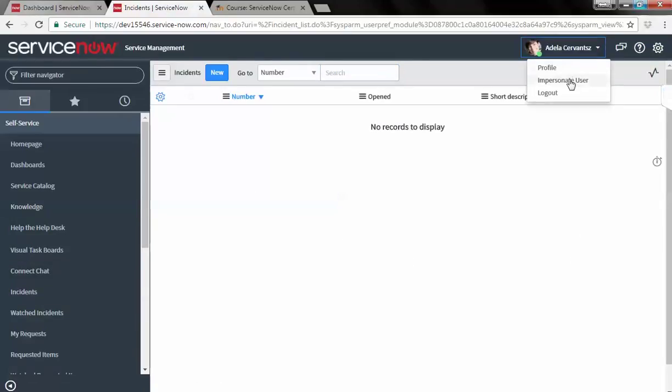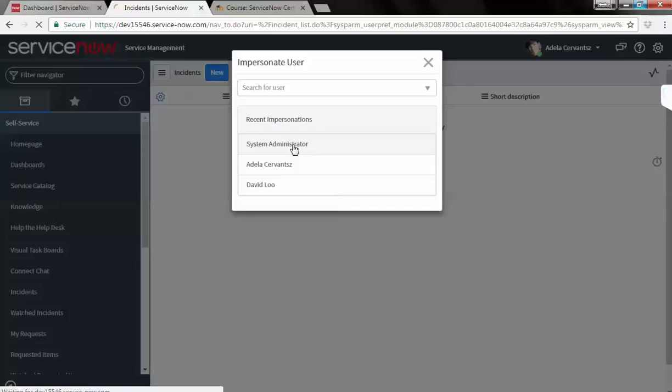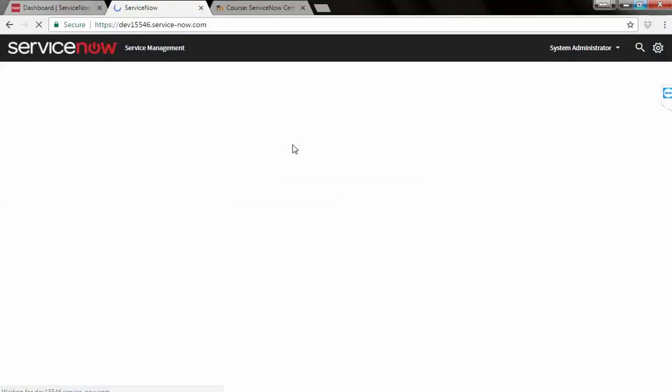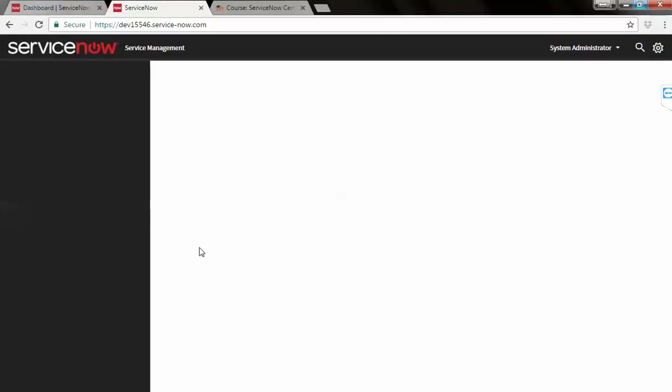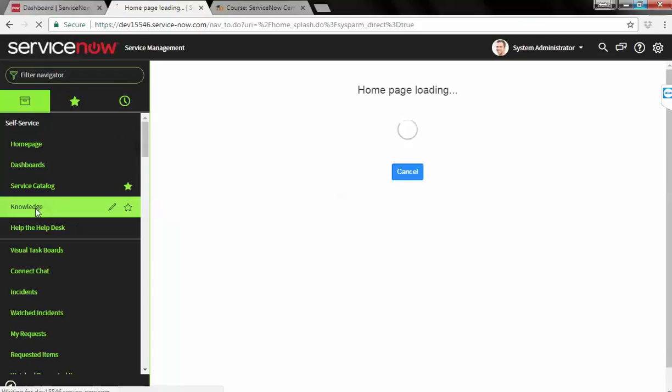So if I go back and impersonate myself again as a system administrator, notice that even the colors on my user interface are different, because when I get authenticated into the system, the system goes, oh, this guy is an administrator.